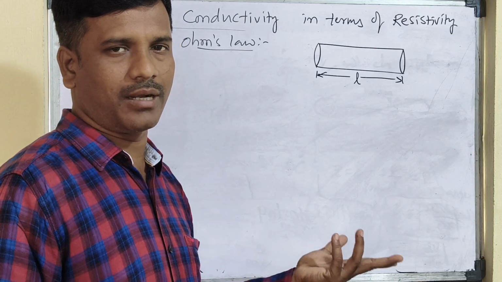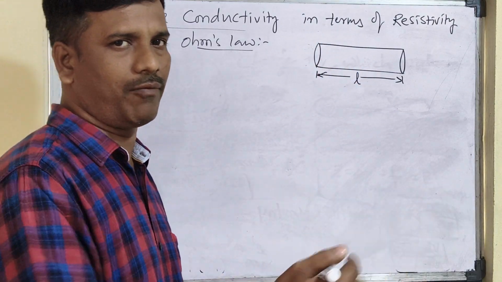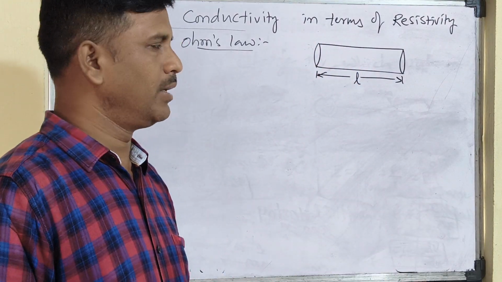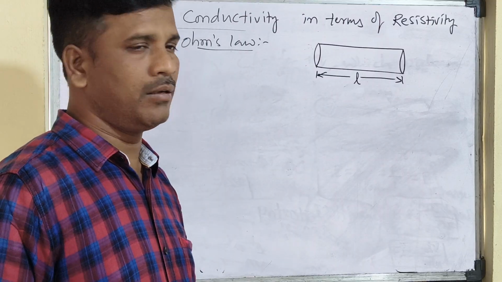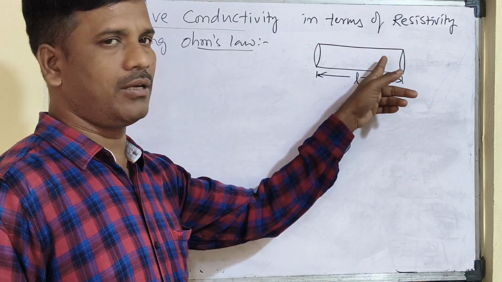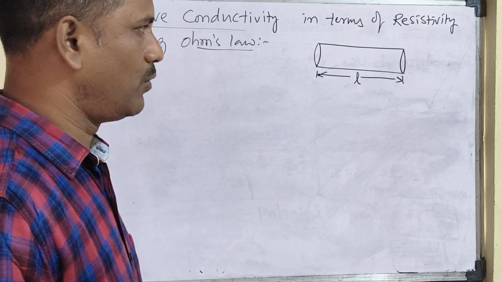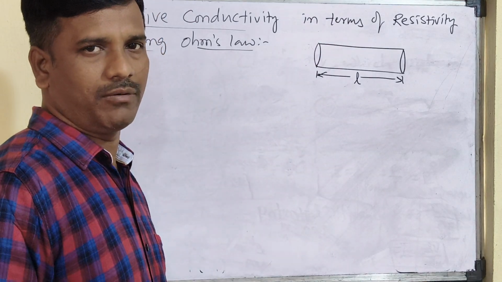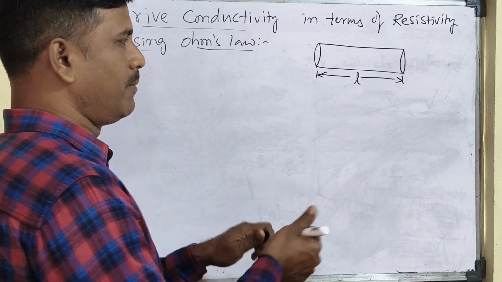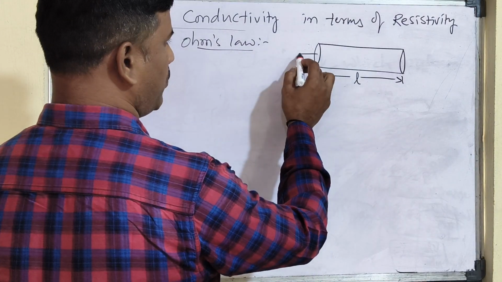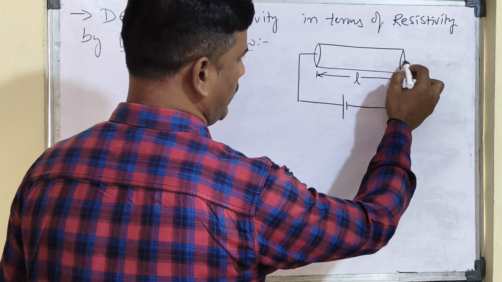What is current? The definition of current is the rate of flow of electrons. The movement of electrons with time is nothing but current. But here no current can be obtained in that conductor, because the average velocity of the electrons in the conductor is zero. So that is why no electricity is found in that conductor. That is why we provide a potential difference between the two ends of the conductor.